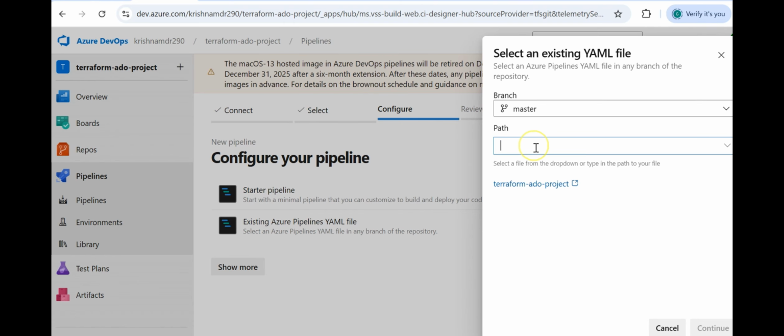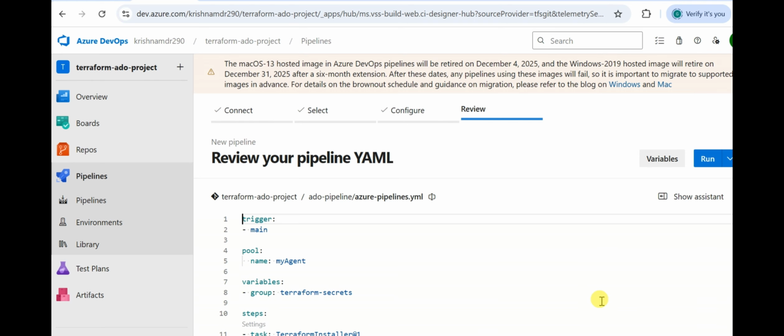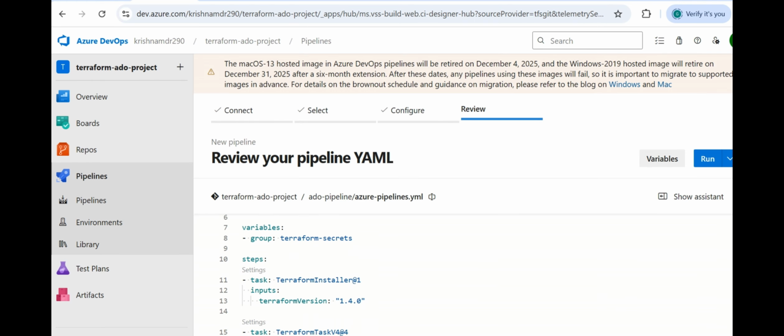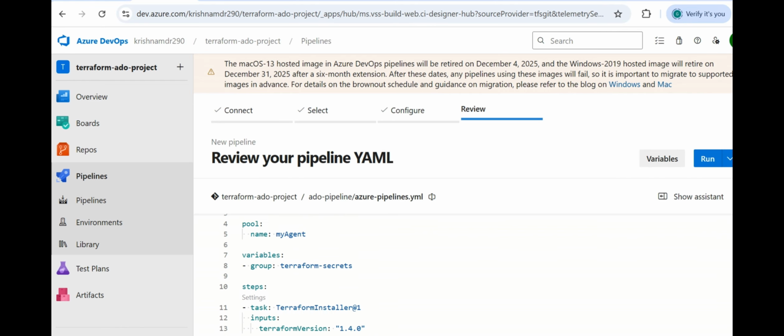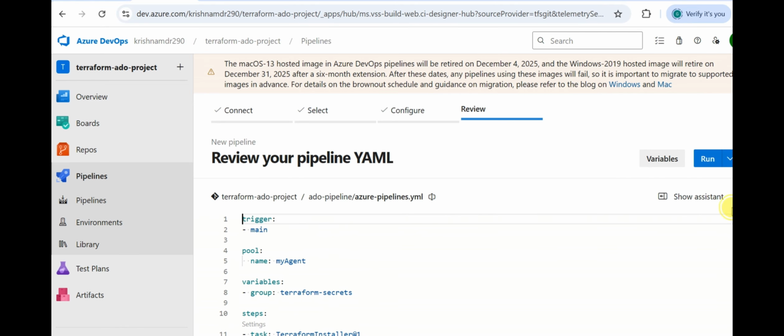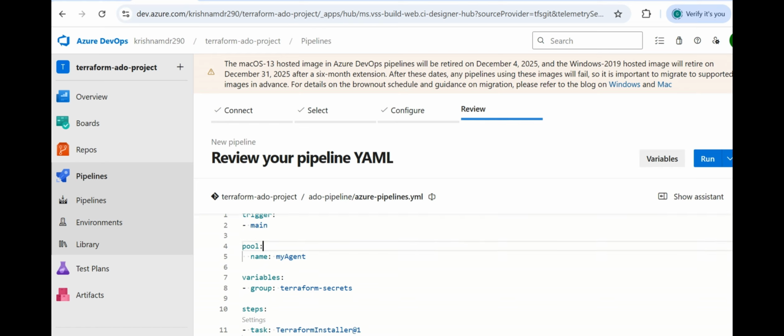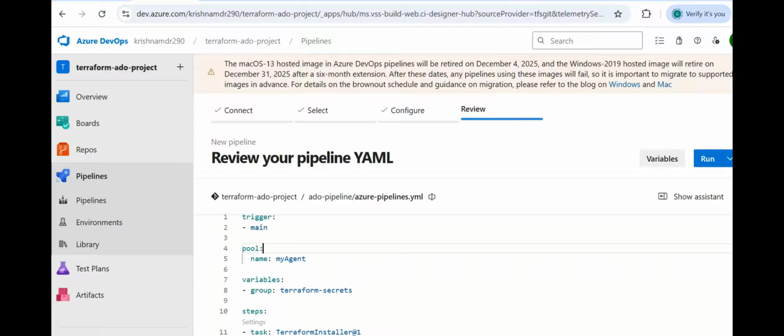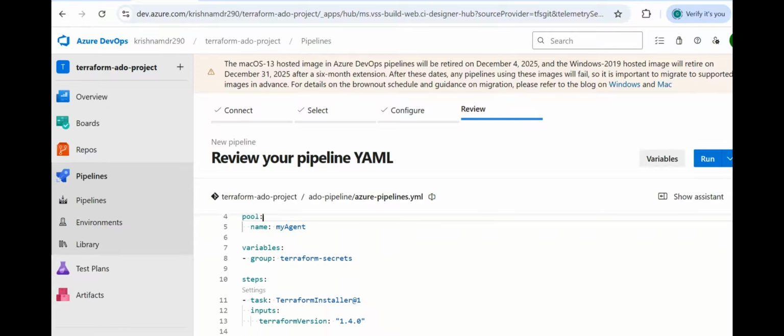I can give it the path, the same path file, creating the review. Here we can see it. If you want to record, you can just save it. Then main and agent pool; here the master or main file is there.